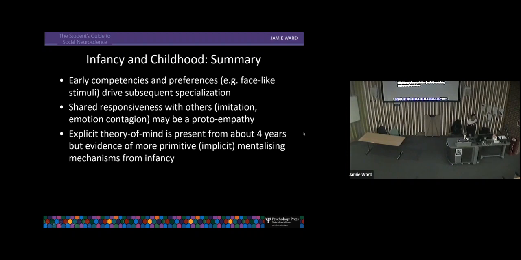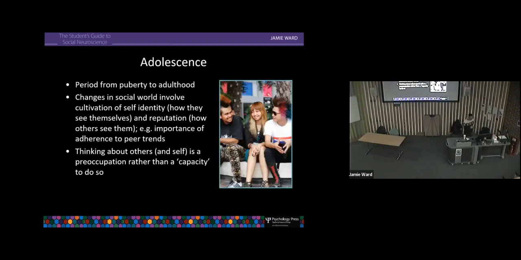What are the seeds of things like empathy and theory of mind? Well, certainly imitation, emotion contagion, so this is the crying and so on. Sharing crying is almost certainly going to be important. And we still have this puzzle about how theory of mind develops, and whether or not the developmental evidence suggests that there are different mechanisms, or whether it's the same mechanism that just goes through early and late stages of maturation.